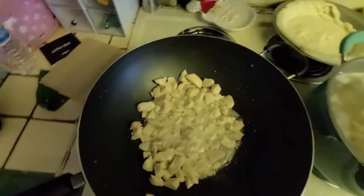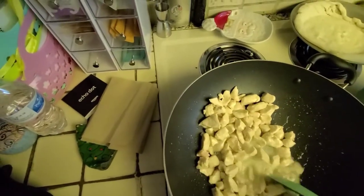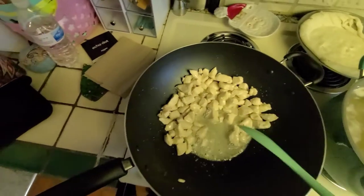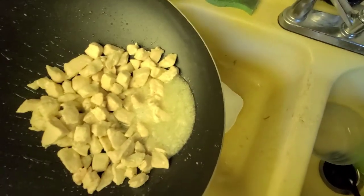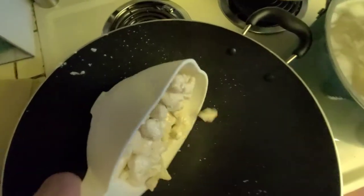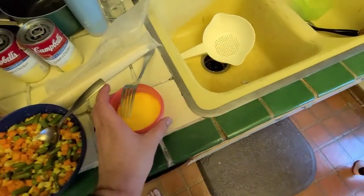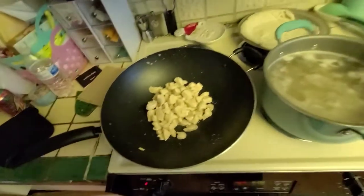If the chicken is getting a little juicy and there's excess juice, and you want the chicken to be crispier, I recommend straining it out real quick so you can get a nice crispy exterior on those pieces. You can see all the excess juice — we're getting some of that out, then putting it right back in the pan. Part of the fun of cooking is finding what works for you, and of course try to keep those little hands away from hot burners.